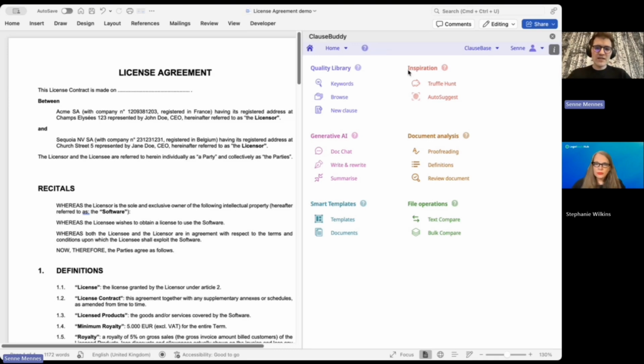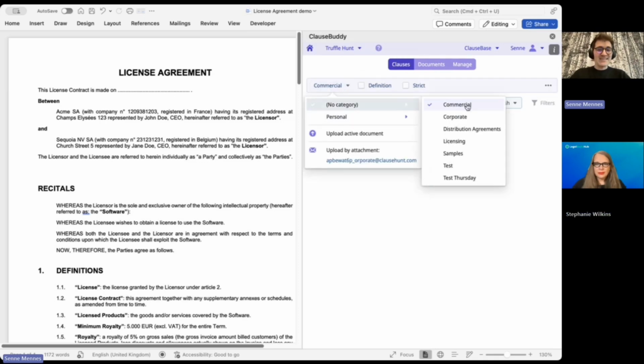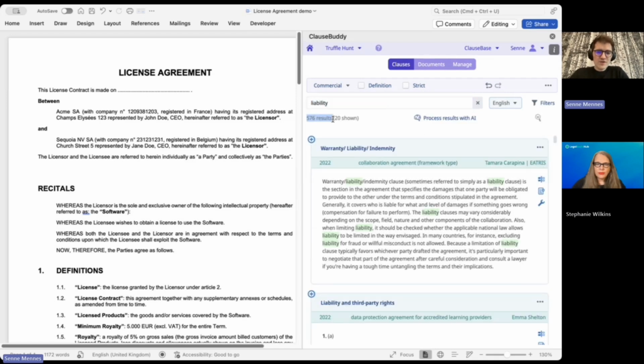And what we're able to do with the inspiration module is we're able to extract clauses from the drafting history of the legal team itself. So basically being able to search for needles in a very large haystack. What that looks like is we're searching through the commercial basket, as we call them, where we're looking for commercial documents in particular. So if we search for a keyword, we then get a bunch of different results, naturally.